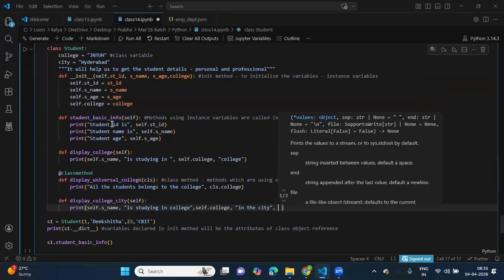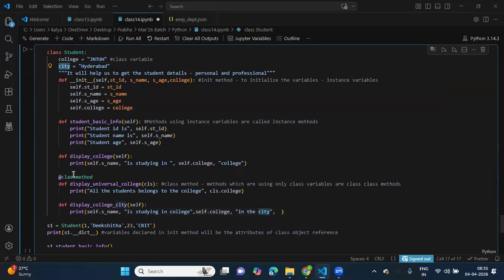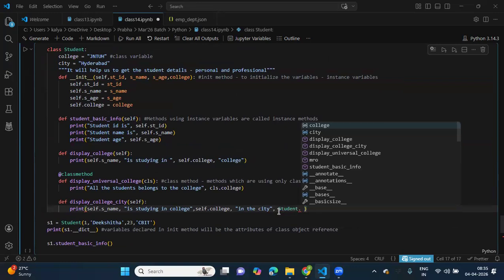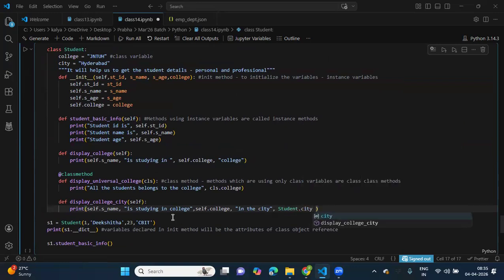Here the city name should be passed from here. Now I did not pass a class method. I did not have the CLS variable. Then how do I reference it here? By directly referencing the class name. Student dot city. Dekshita is studying in college CBIT in the city Hyderabad.